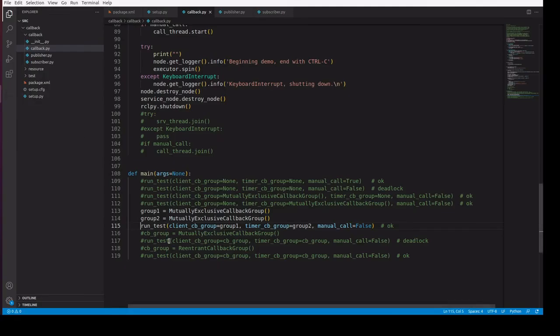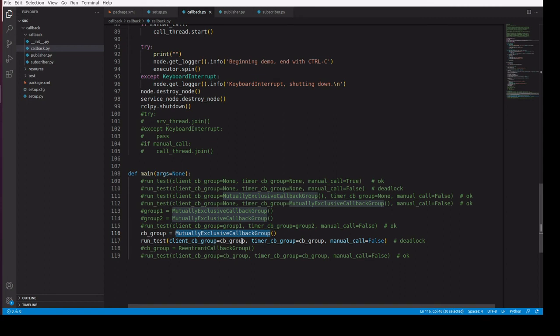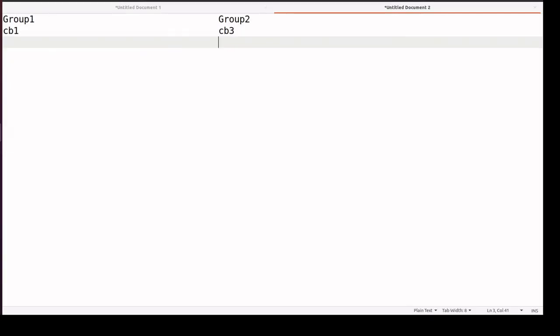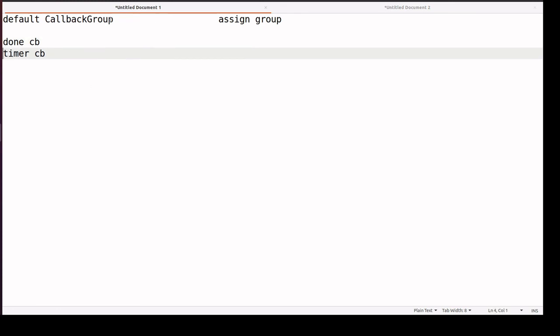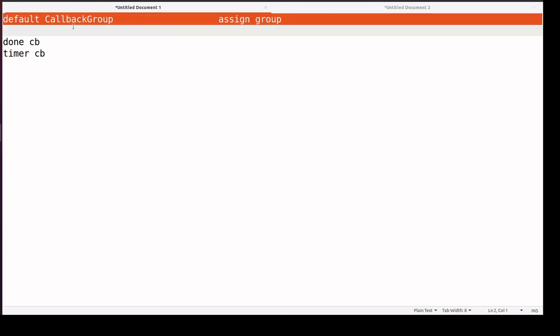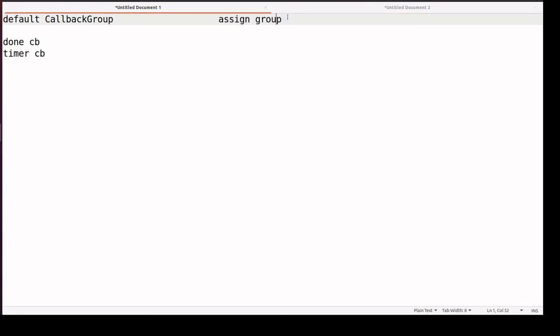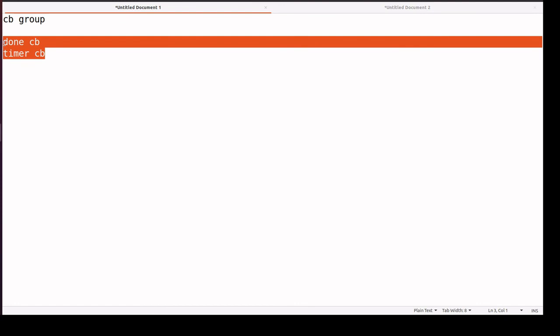The next one is, we are creating a callback group and we are assigning both callbacks to the same group. In this sense, we are creating a group, but both callbacks will be in the same group.